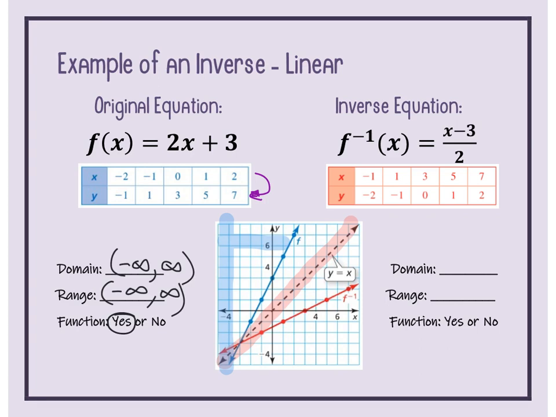Now, our domain and range for the inverse means that the domain that you have now becomes your range, and the range that you have now becomes the domain on the other side. Just be careful, though, because linear is always negative infinity to infinity. So when you switch it, it's going to be exactly the same. That's not going to be the case when we start doing quadratics. But for this problem, they do switch places. My domain is negative infinity to infinity, and my range is still negative infinity to infinity.